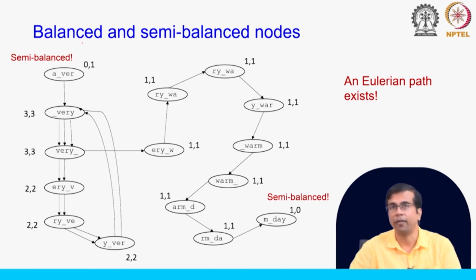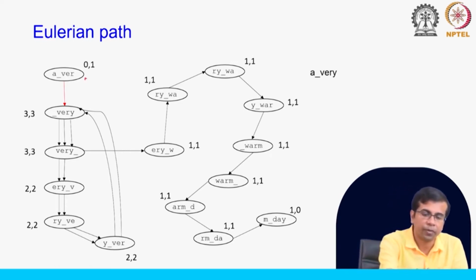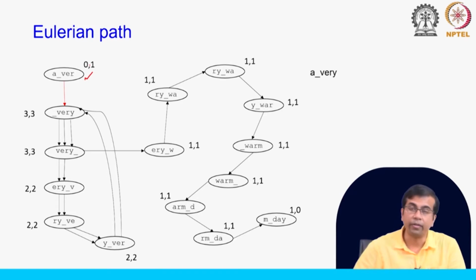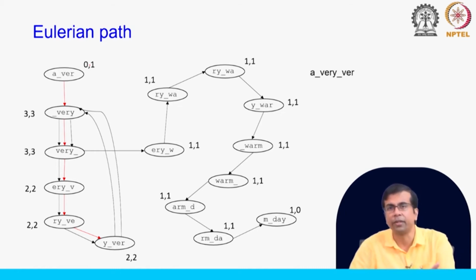What we have to do then is traverse this graph through the Eulerian path and derive the reference sequence. So, let us do that. We start from a node which is semi-balanced and where the out degree is greater than the in degree. So, we start from here, and we are traversing; again I am highlighting these paths with red arrows. I am showing this very simple step because we have straightforward paths.